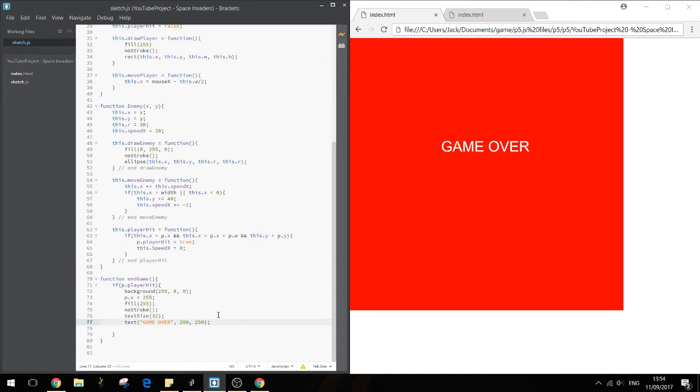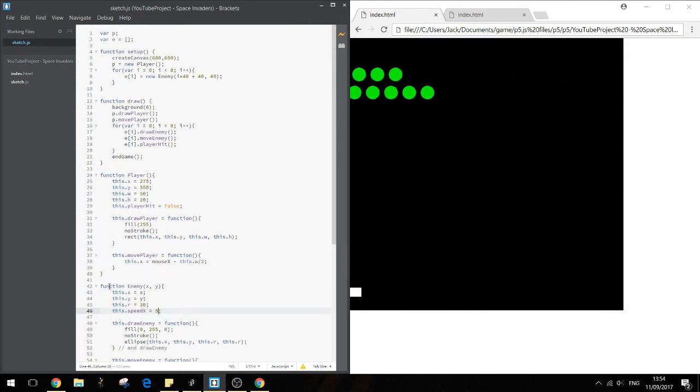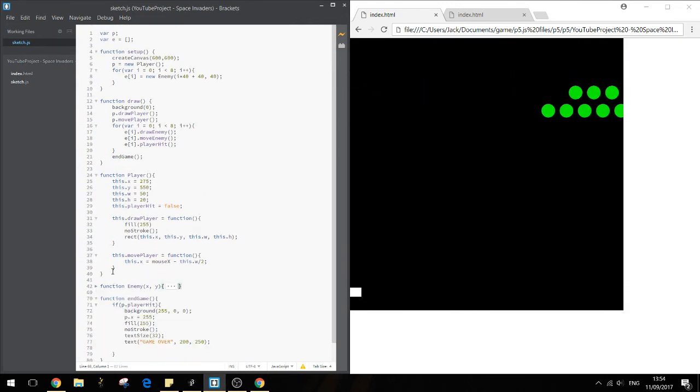So we've got this rule for if the game is over. Well, this is how the game's over. But how can the player win? So it's back to 5. Okay. What we need to do is we need to create a weapon for the player, something that it can fire at the enemy.